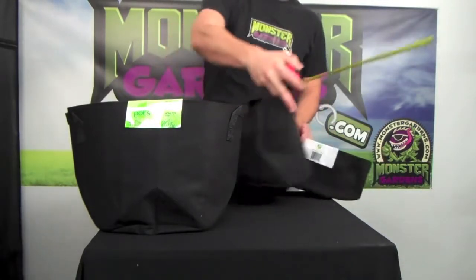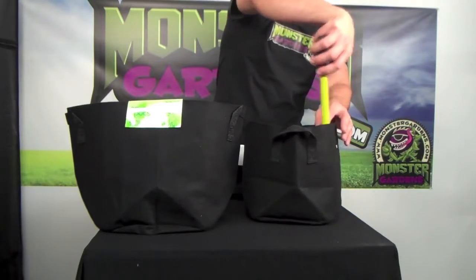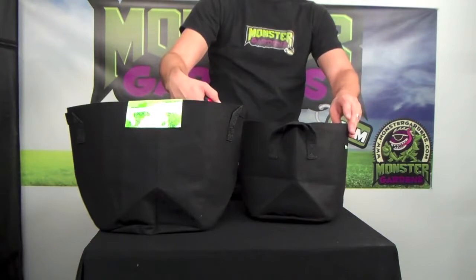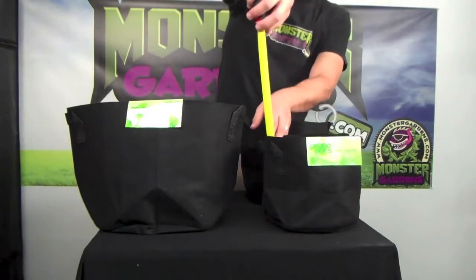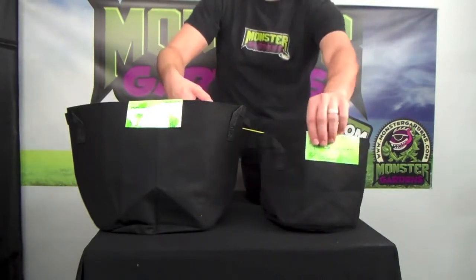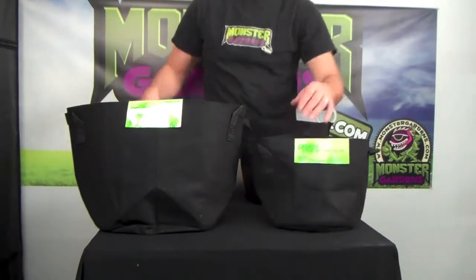The 3-gallon Prune pot has a depth of about 9 inches, a diameter of about 11 inches, and then last but not least, the 2-gallon, which has a depth of about 8 inches. And of course this is a rough diameter, but it's about 9 inches on the diameter for the 2-gallon.